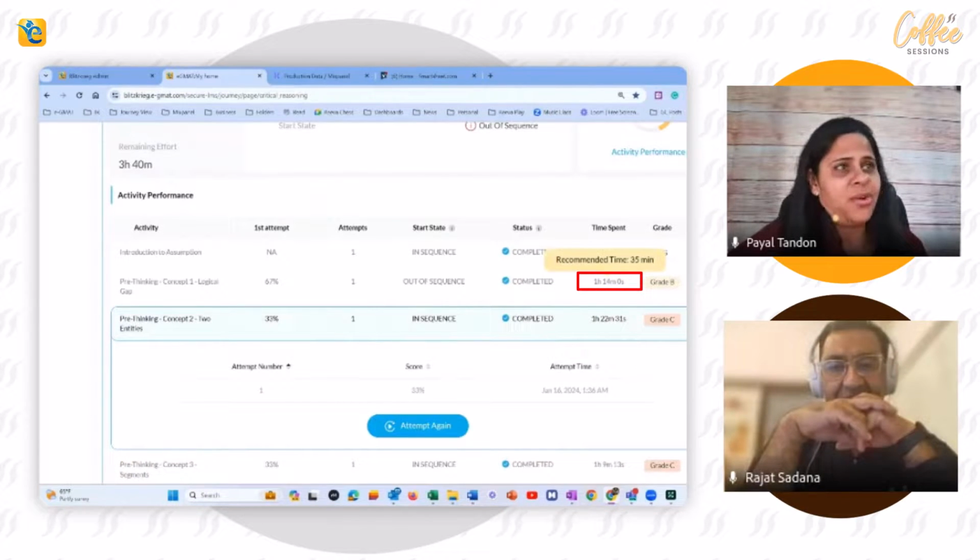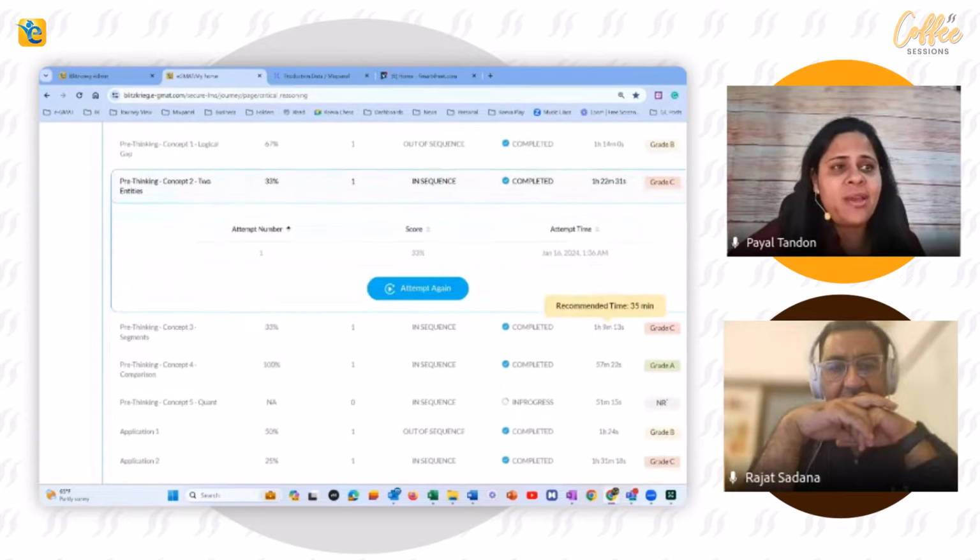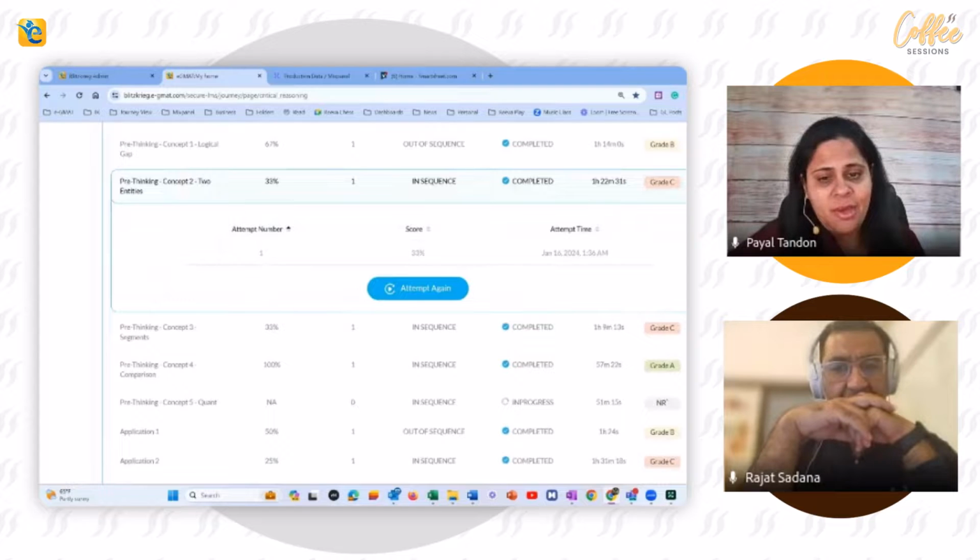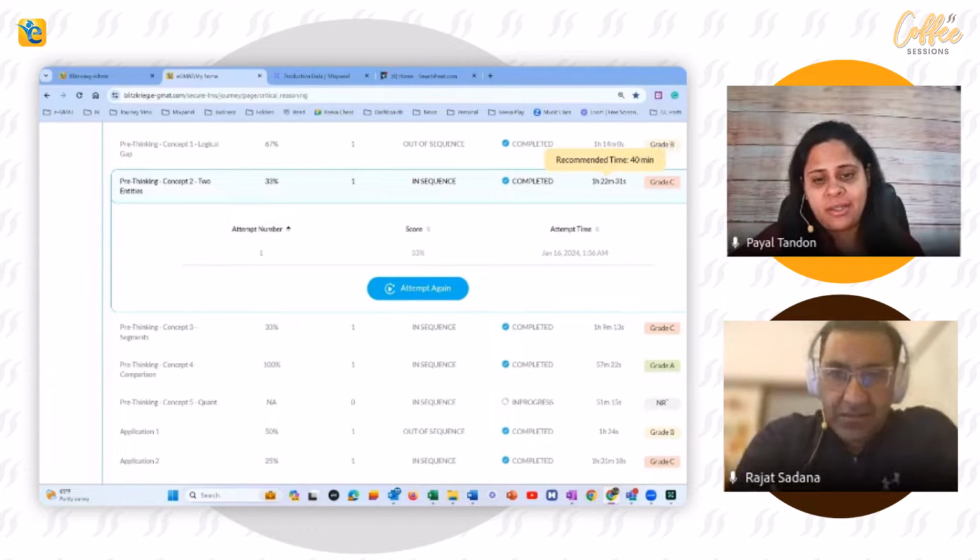There is no way you're going to take 1 hour, 14 minutes for a file for which the recommended time is 35 minutes. Even if that's the case for one or two files, I believe in your case, you are not studying in a single sitting. You are splitting your study sessions, and that is what is leading to such long time to finish it, and you're breaking your chain of thought. You're not letting those neural connections form, and that is why you're facing problems with falsification condition.